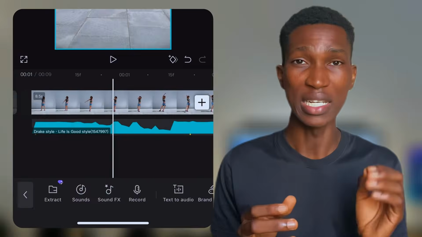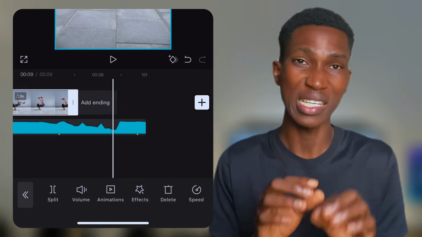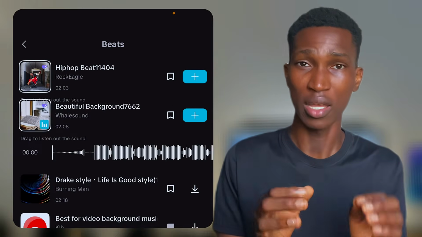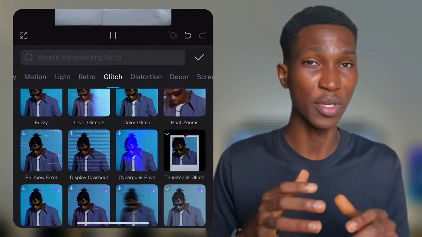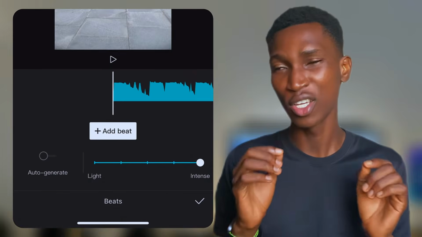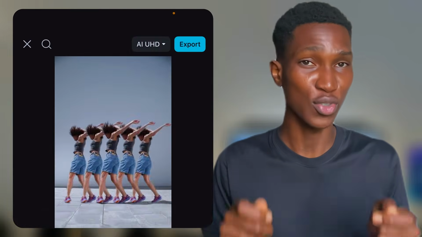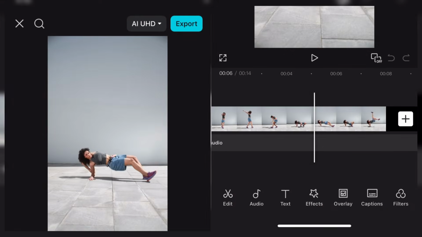In this video, I'll show you how to use the beat feature in CapCut Mobile. This tool allows you to sync your video cuts and effects properly with the music. By the end of this video, you will know exactly how to make your edits flow smoothly with the beats, just like those professional videos you love to watch so much. In this video, I'm talking about how to use the beat effects.